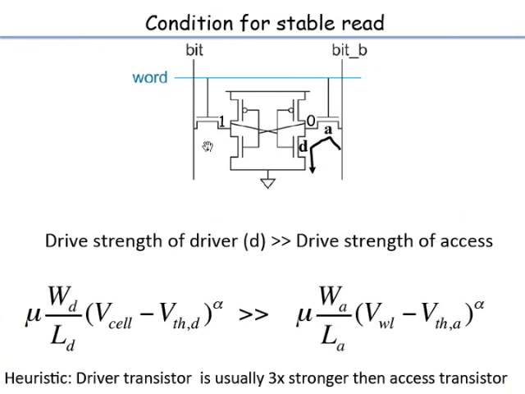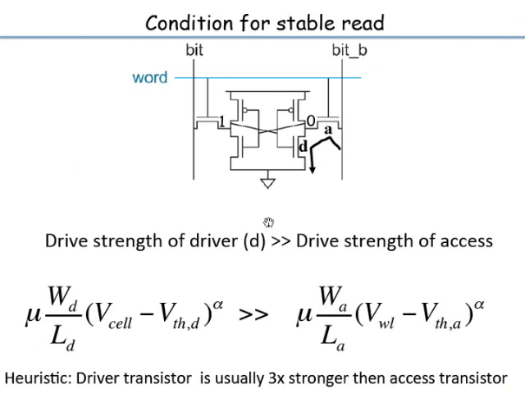Correct. So remember there are cells in the row. In a given row, every cell will have its own bit bar pair, in a row along this horizontal direction. But all of them share the word line. So you access all the cells in a row simultaneously, but you are accessing all the columns in parallel. So there are so many columns in parallel.